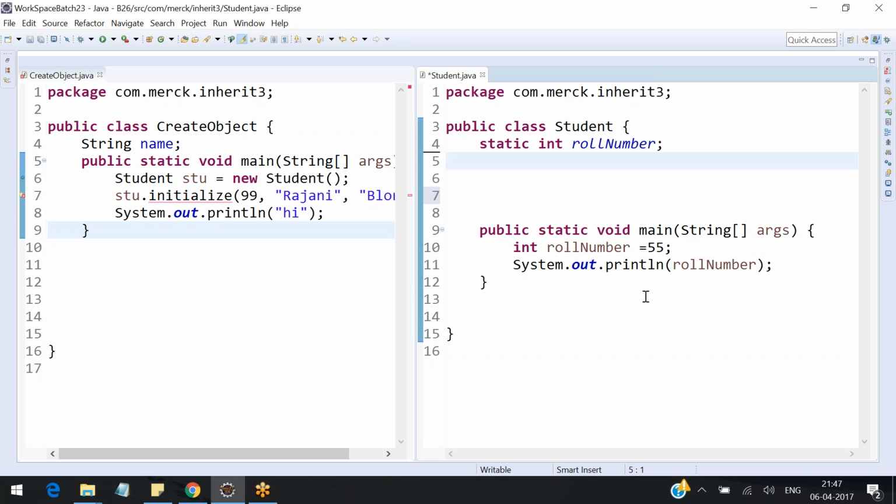Is it 55, or say 88? Whether it will be 88 or 55, or else whether it will be 55 or 0, because this is the global variable. By default it gets assigned a 0 value, right? So is it 0 or 55?